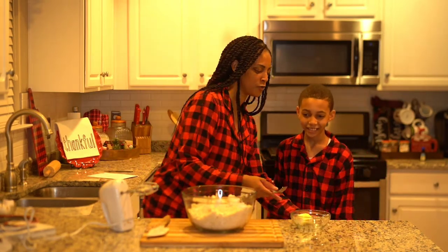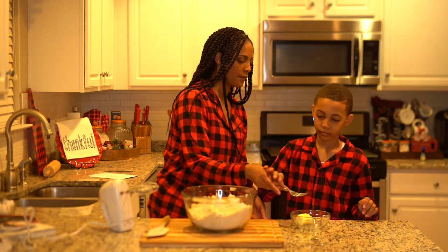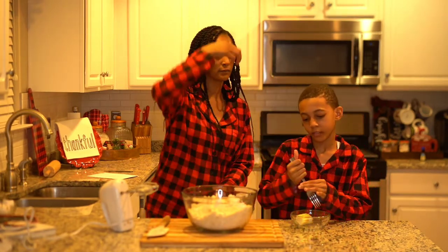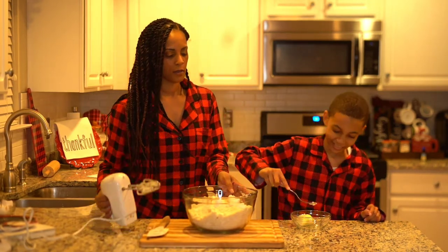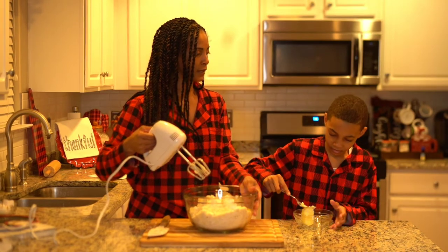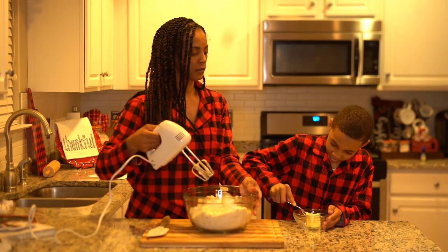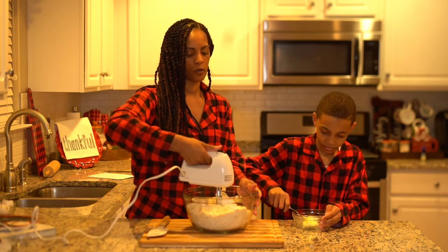Okay, so this is what you can do for mommy. Let's see what tool we can give you. Just mash the butter up and kind of beat it. Okay. No, we're not stabbing. Okay. All right, I need you to go ahead and do that. Hold the bowl with one hand like this and mash it in. I had stuck it back in the refrigerator, so it's still a little bit cool.